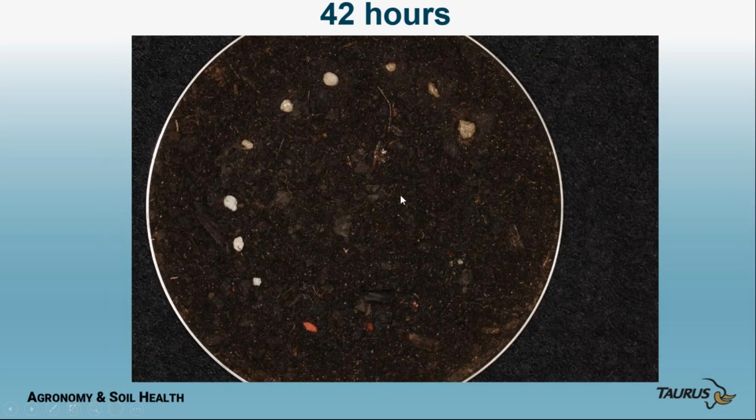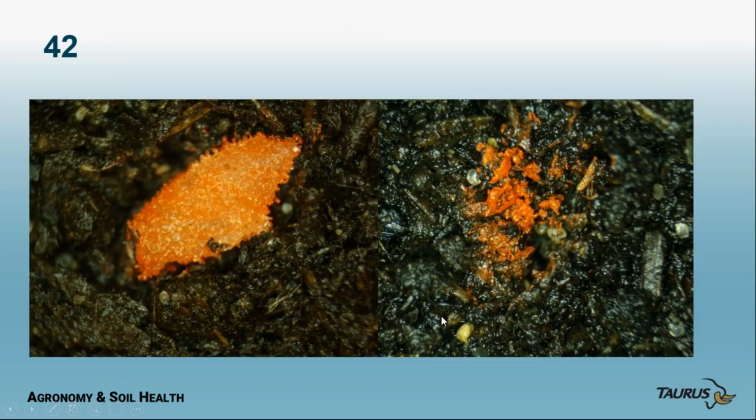So all I did is I took various granules, MAP, and some of our granules here, and I put ammonium sulfate right here, and you can see there's only a tiny amount here. I always put a big one, a medium one, and a small one, and they're gone in 42 hours. Same with the potassium chloride. They're actually all gone. They've totally dissolved.